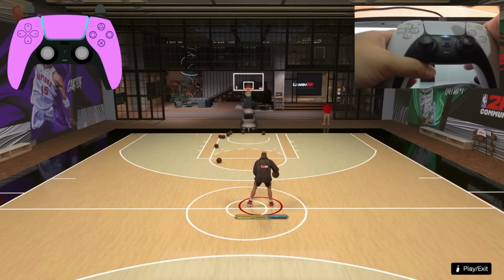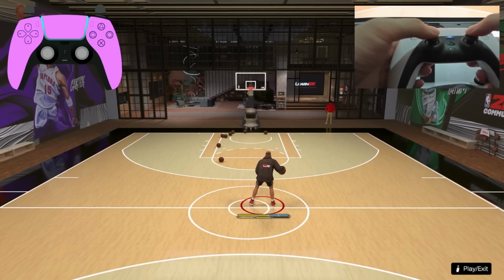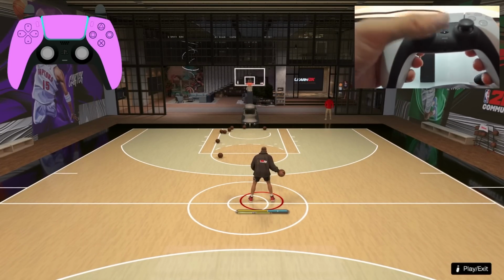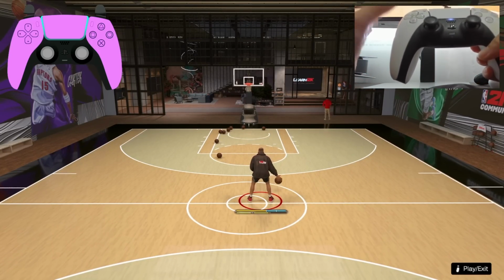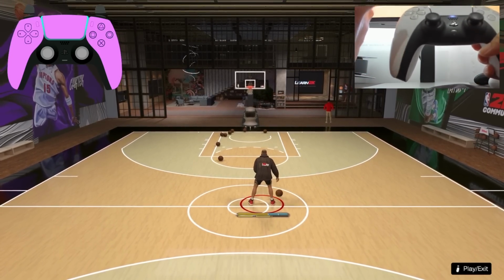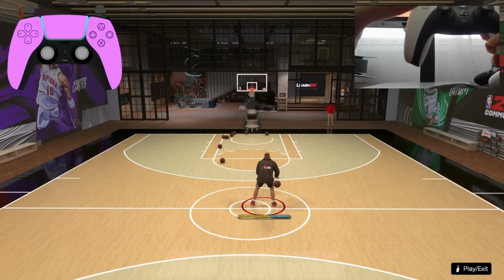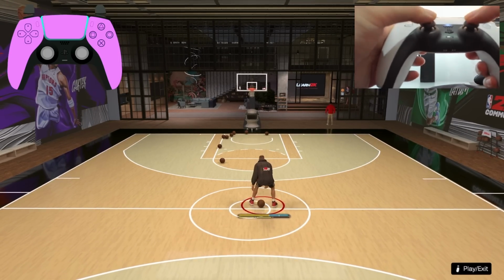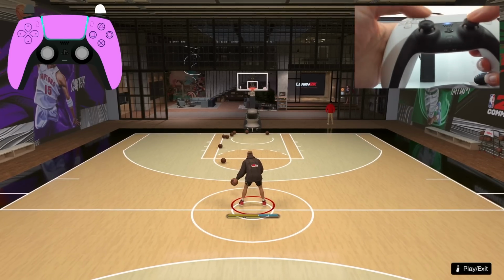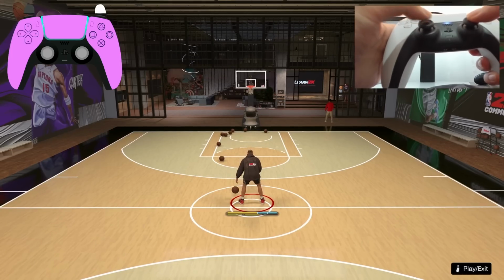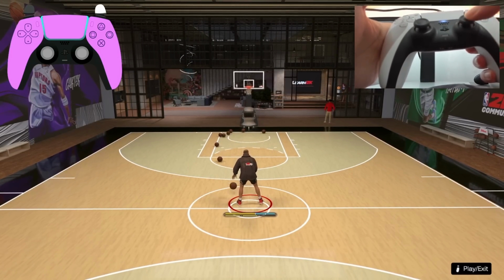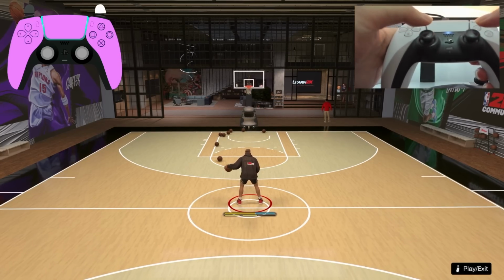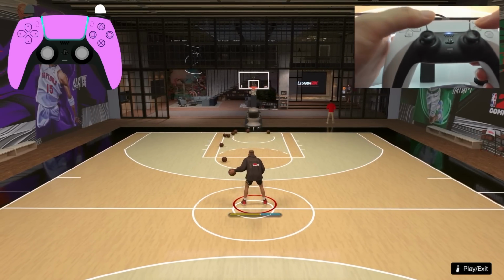So the important part of animation blending, which I want you to understand, is that tying animations together requires that you understand how to activate each animation in a specific animation state. Sounds complicated, but essentially what I'm saying is that, okay, let's start with our crossover hop jumper. In order to cancel out of it, you have to be releasing your thumb from the right stick while still keeping your left stick pointed towards a specific direction.